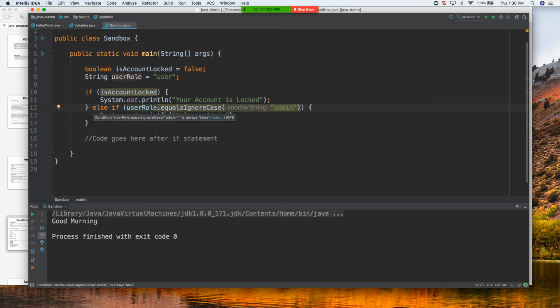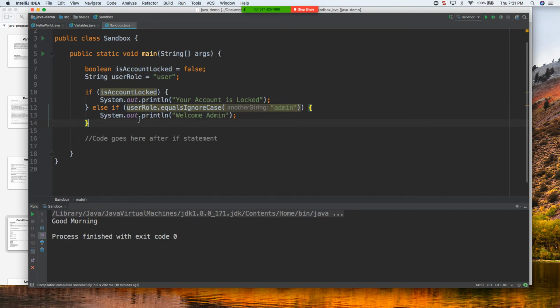Equals ignore case means we don't care about case sensitivity, right? It could be uppercase admin, lowercase admin, mix match. And we are saying, hey, if user role equals admin, then send me a message called welcome admin, right?